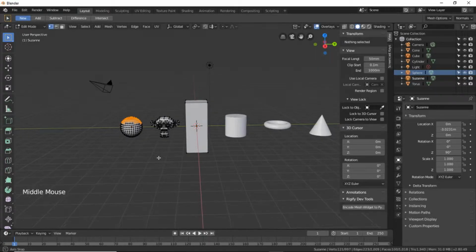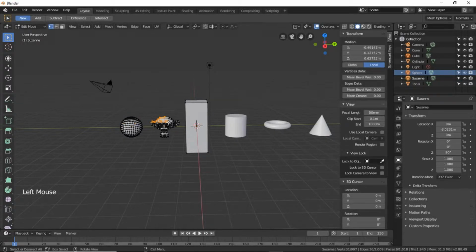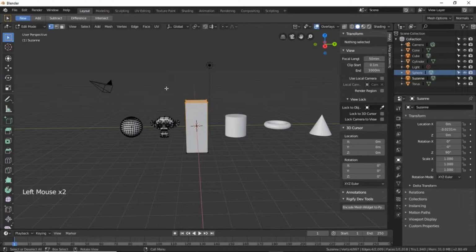Use the left mouse click in the viewport and drag to select. The rest of the objects are locked out of editing as they have not been selected in object mode. Hold left mouse click in the viewport and drag to cover the top half of the sphere, the lower half, or the cube.